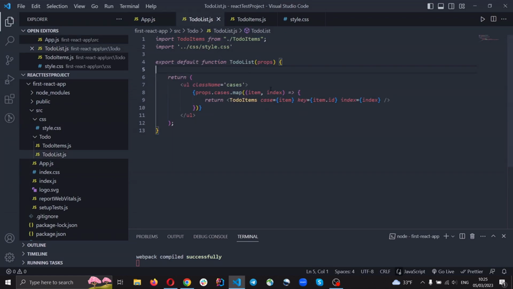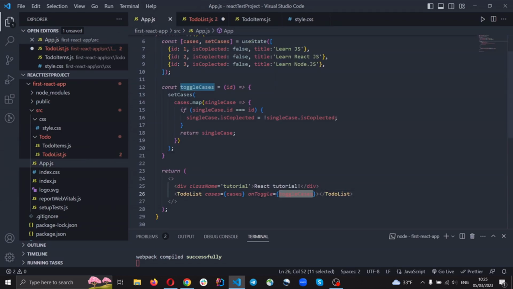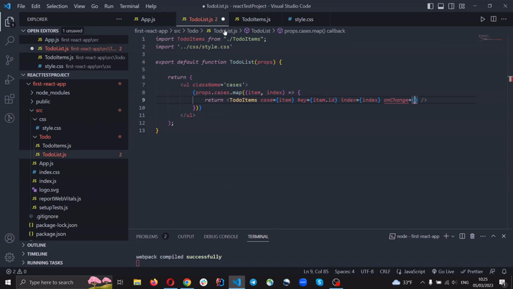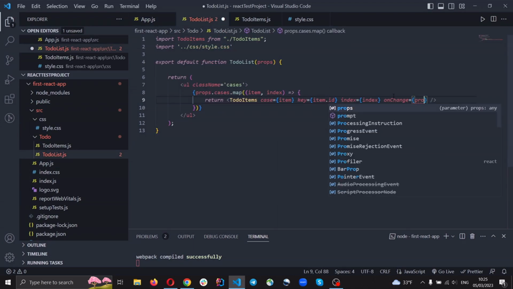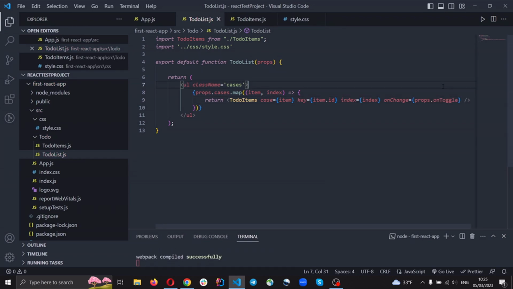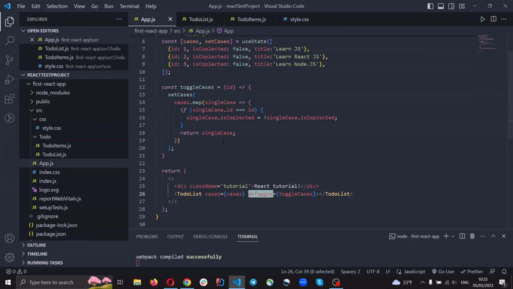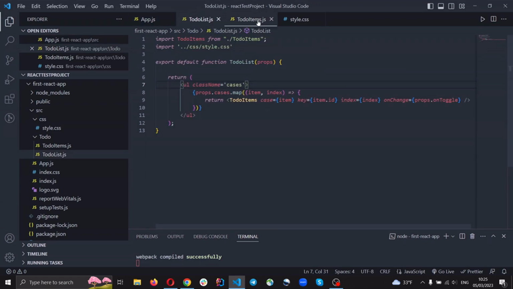For this, we just go to our to-do list and, for example, use the key onChange, and use this key onToggle. It will be props.onToggle, and save it. So great. We pass our function to the to-do list, and now we need to pass it to the to-do items.